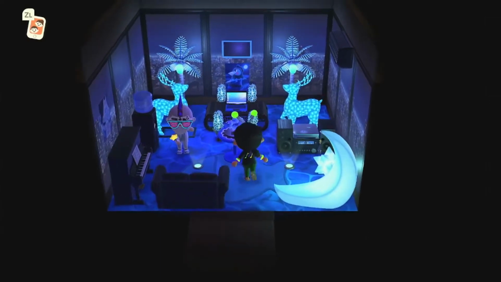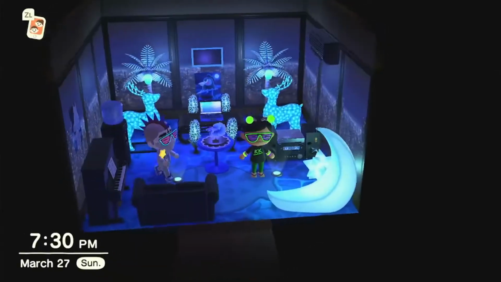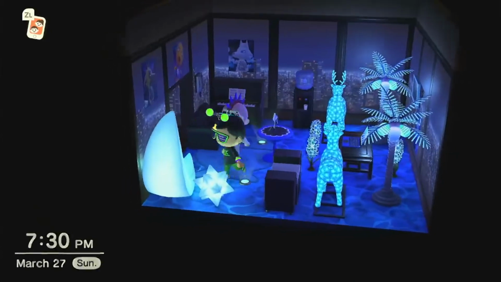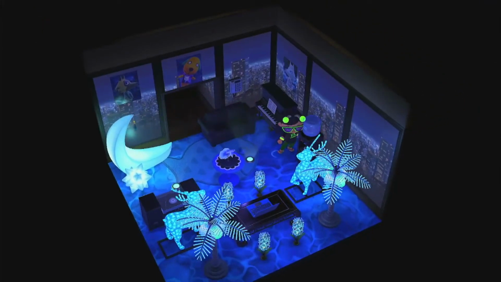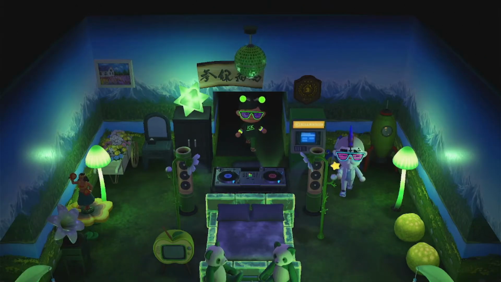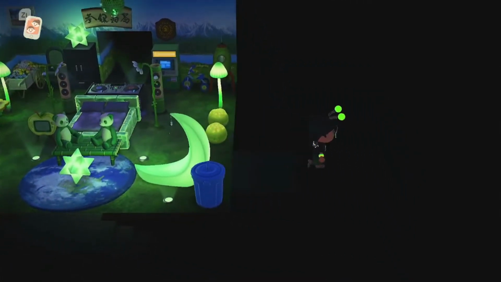Oh, nice. Love the colors in here. I love the club vibes that we've got going on. Oh, and the city. Oh, it's got the city scape wallpaper. I love this wallpaper so much. Go ahead. I was in the way, apparently. Alright, let's go. Oh, he's Santa now. Is this gonna be a Christmas theme room? Yes, it is. Here we are.